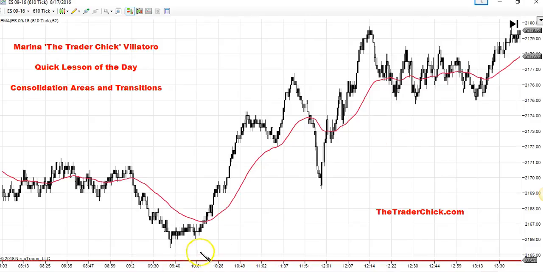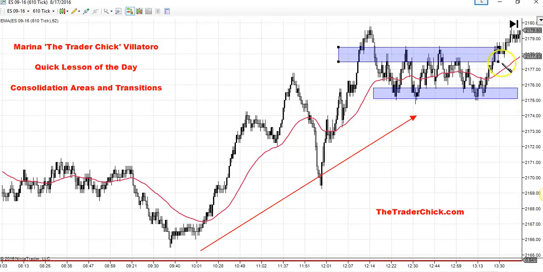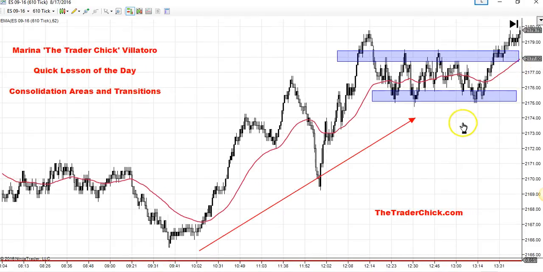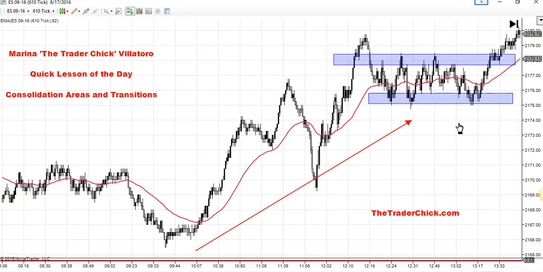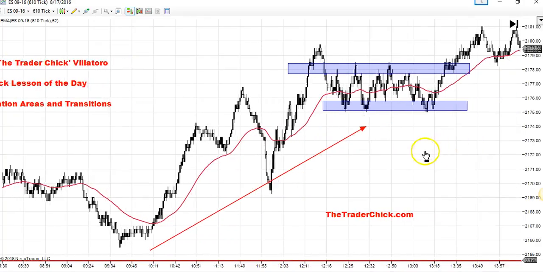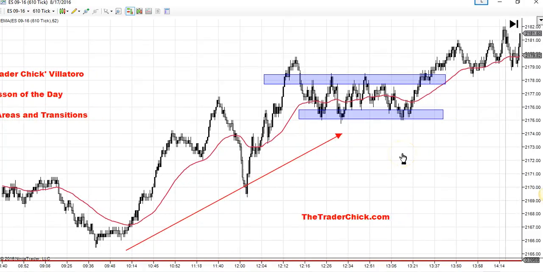So here we have a nice strong movement upward. And we have a consolidation area, a slowdown. Another way to call consolidation areas is sideways movement, right? So this is an obvious sideways movement. So what happens here? This remains a consolidation because it continues moving upward.